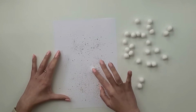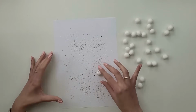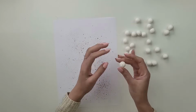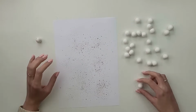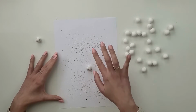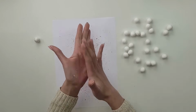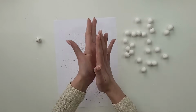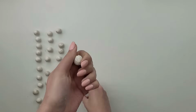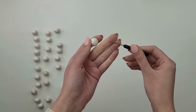I take a piece of paper and grind black pepper over it. Then I take the ball and roll it slightly on top of the paper. Because this clay is quite sticky, it easily takes all the ground pepper from the paper. Then I roll it between my hands again to push this texture more into the clay, and I repeat the process with all of my balls, adding more ground pepper on the paper from time to time. Now they are all nicely covered.